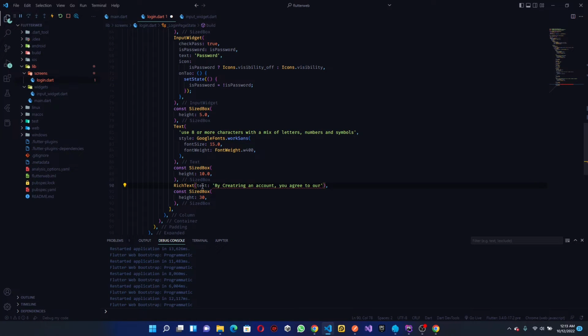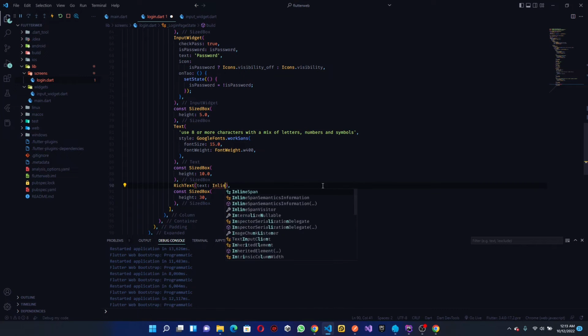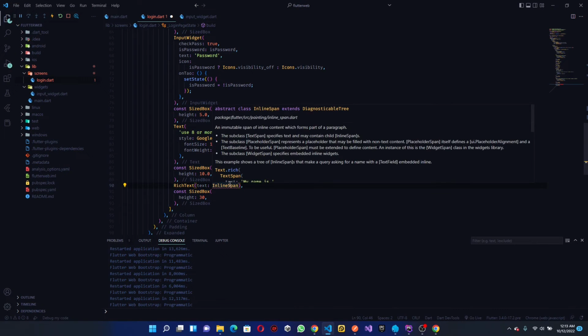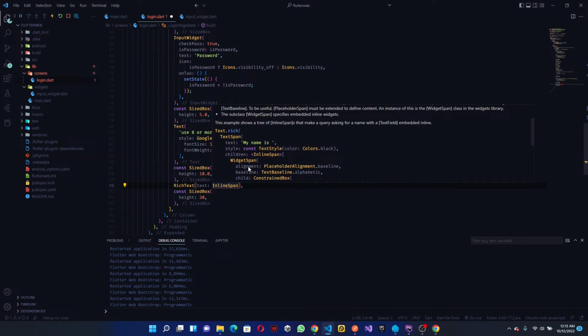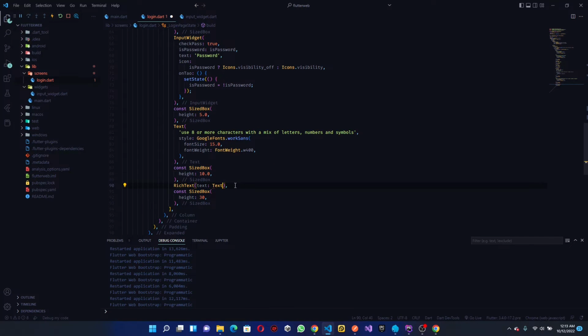All right, so this text is supposed to be passed to a parameter of inline span, and this is supposed to accept. Okay, so we have Text.rich, we have TextSpan. Okay, it is TextSpan that we have, not InlineSpan. I think so. TextSpan.